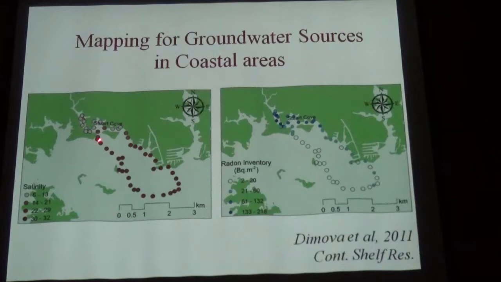We measured salinity and radon, and you can see that they are mirror images. In areas where we see low salinity, fresh water, we see very high radon. And the ranges are very high. Offshore, we see about 2 becquerels per square meter. This is becquerels per cubic meter multiplied by the depth, so that we look at inventories only. So there are 2 orders of magnitude difference from the area where the springs are to offshore. And salinity again goes from 6 ppt up to 32 ppt.